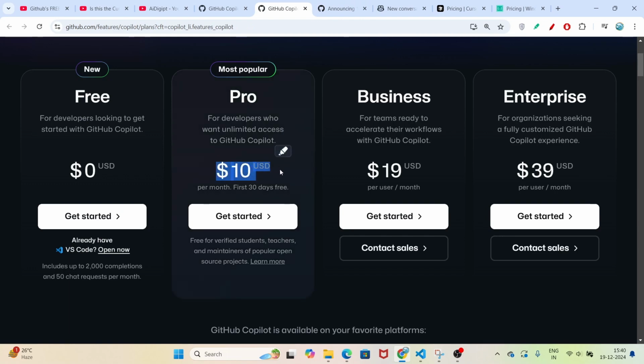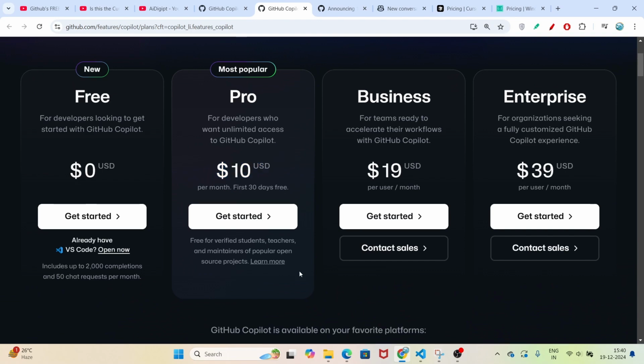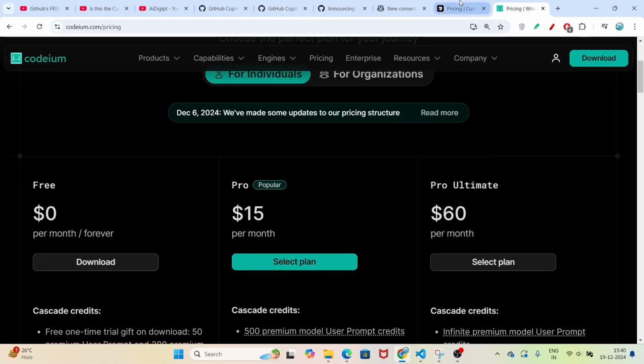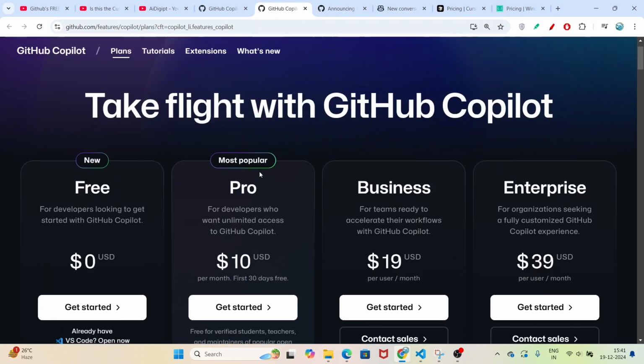So I hope if you go for GitHub Copilot, it will be very helpful for you, because WindSurf, Cursor and Copilot, these three are using Claude 3.5 Sonnet and GPT-4o. They are using the same models, so you will get the same benefit from all three editors. So you can think about GitHub Copilot. I think it will be very helpful for you, and you will get access to these pro models at a lower price. So this was my conclusion.